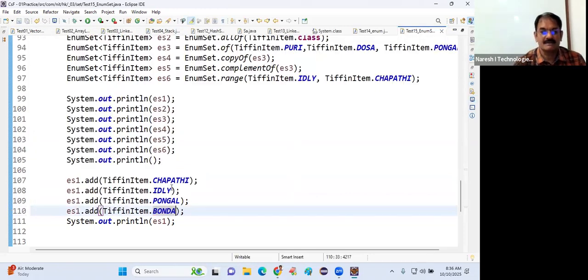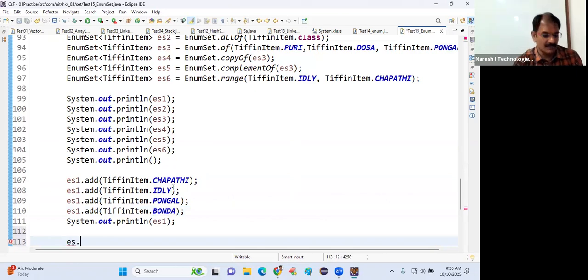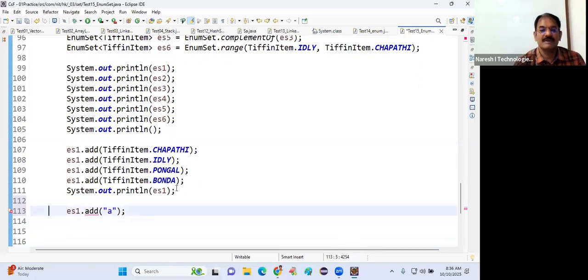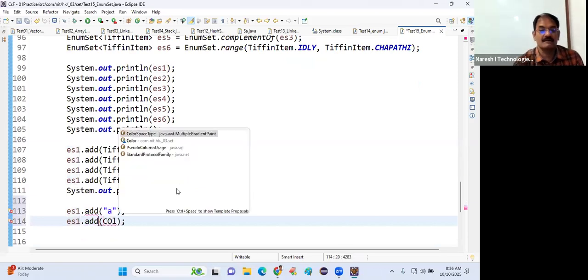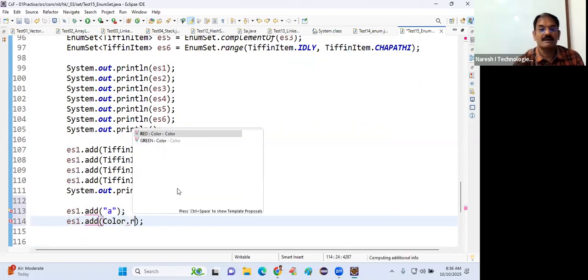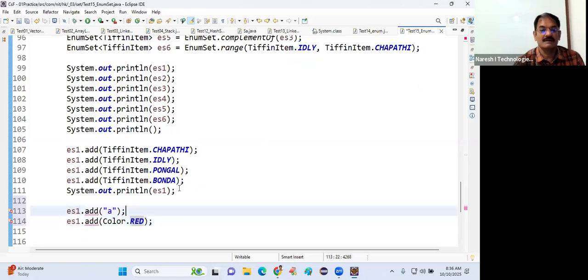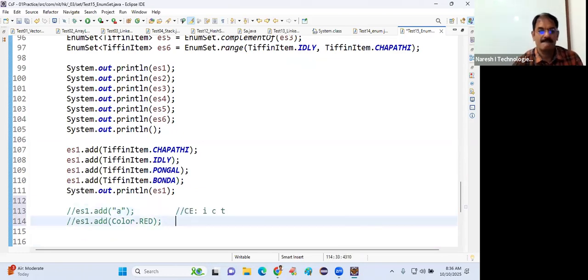Now next, can I add ES1.add of any object, like a String? No. Can I add another enum's named constant, Color.red? No. The compiler throws an error because of incompatible types. String cannot be converted, enum cannot be converted.